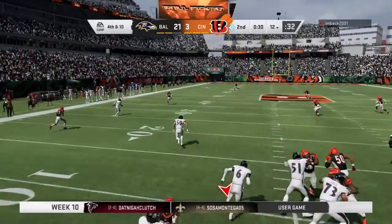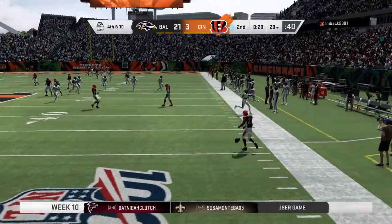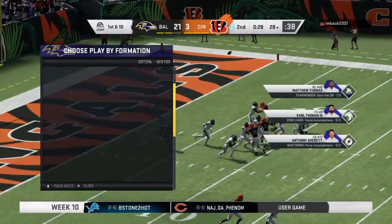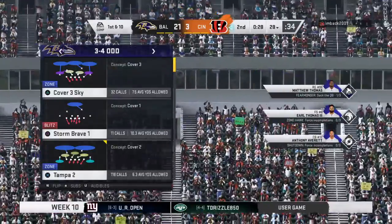So on 4th down, here's Sam Koch to punt it away. They only punted twice in the win last week as he gets this one away. Fielded at about the 28. That's going to go in the books as a 55-yard punt. Well done. And the Bengals will take over here, 1st and 10.